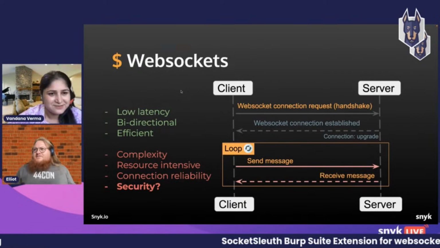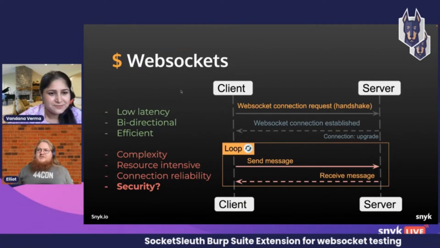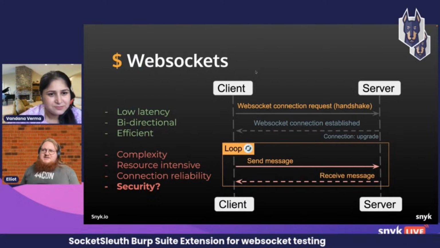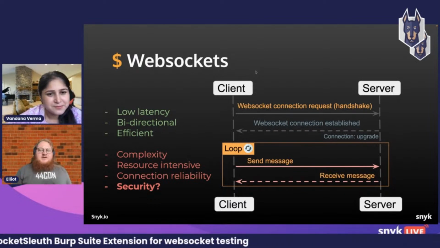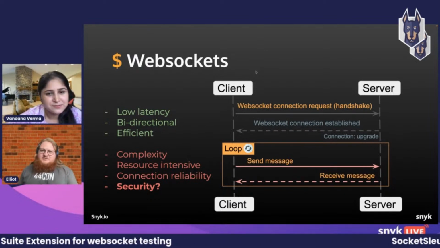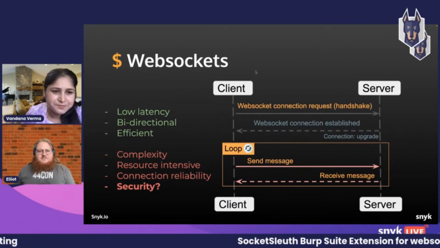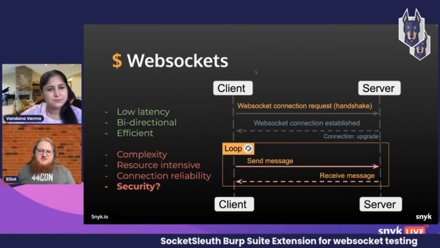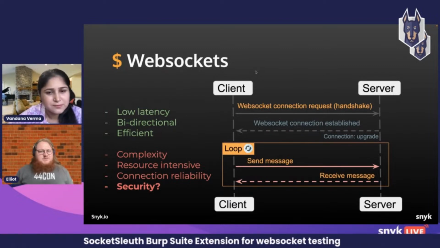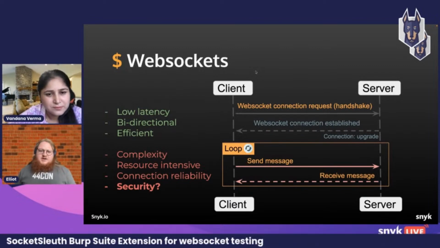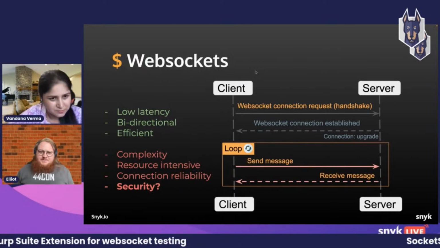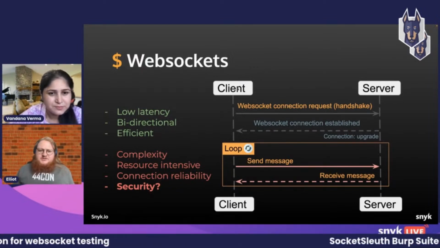If you've not heard of them, WebSockets are essentially a low latency, efficient bidirectional communication channel that's built on top of regular HTTP. What this means is that we have a normal HTTP request with some special headers that cause the request to get upgraded to a WebSocket. This diagram helps us to understand this.